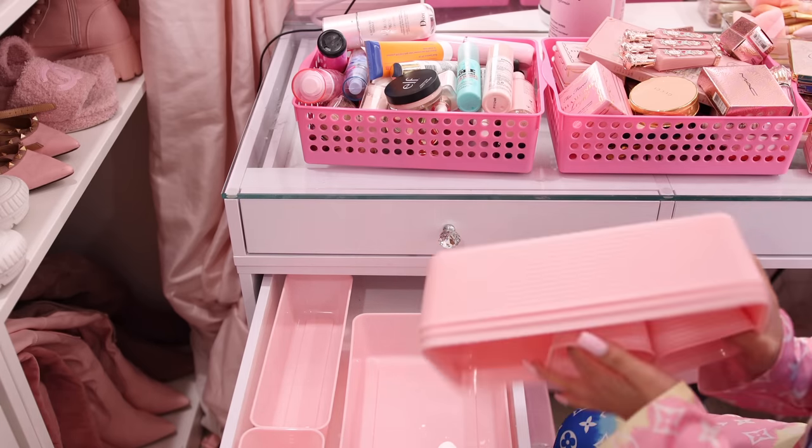I think the powders we can fit in with the drugstore blushes and stuff, so I think that's what I'm gonna do, but I'm gonna use my new organizers, and we're obviously gonna put a liner on the drawer, so let me do that really quick. Drawer is lined, and I'm going to go ahead and see what arrangement of organizers I want to do here. So that is what all of my drugstore cheek products and setting powders look like.